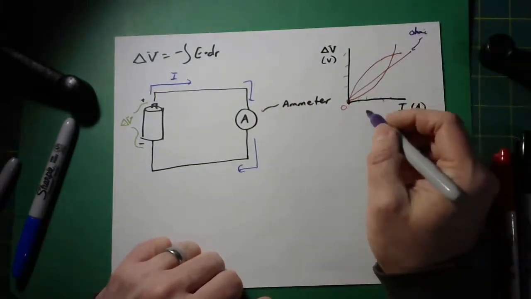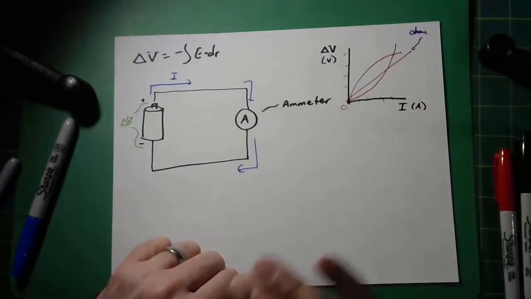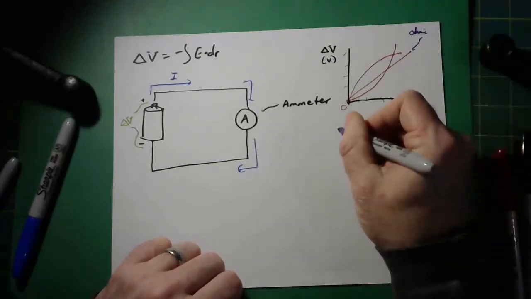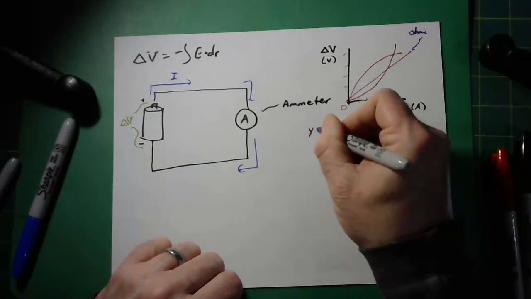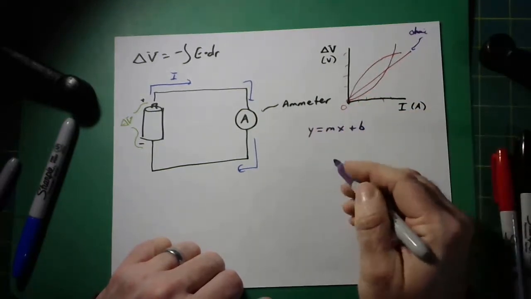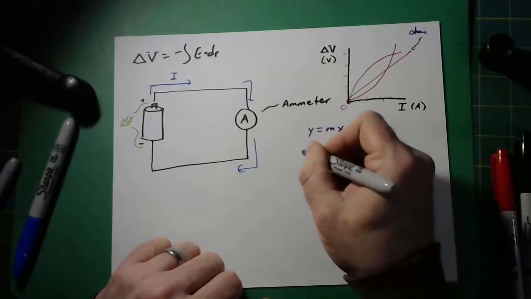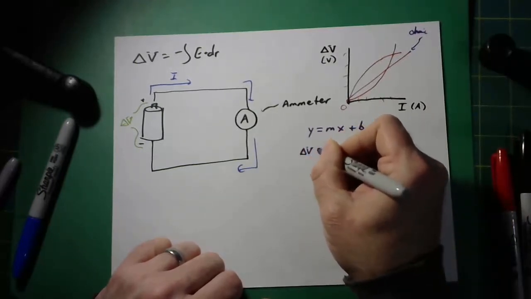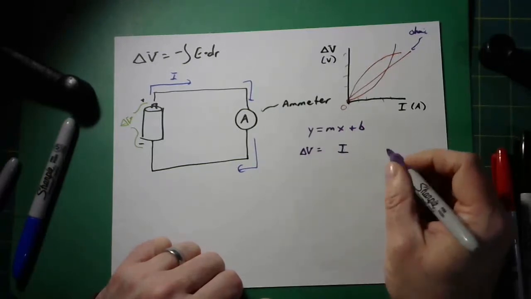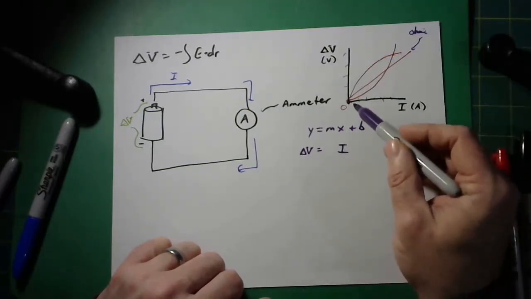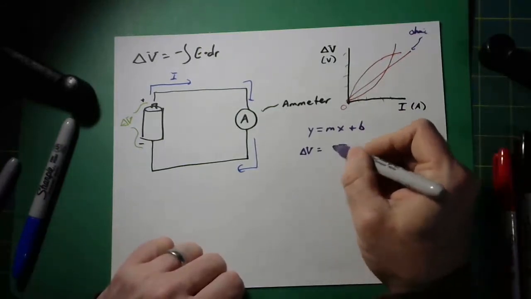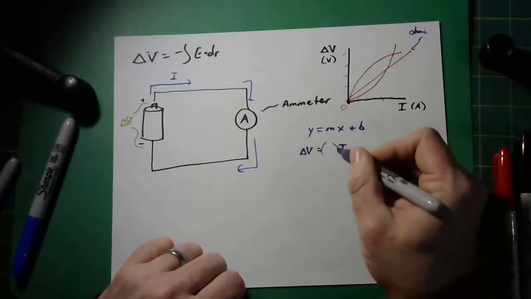And so if I got a straight line graph, I know how to mathematically model this. We're going to say this is a direct relationship, and I can do my math magic here and say y equals mx plus b. In this case, the variable on the vertical axis would be the potential difference, and the variable on the horizontal axis would be the current. The vertical intercept is 0. It makes sense that if I've got no voltage, I should get no current.